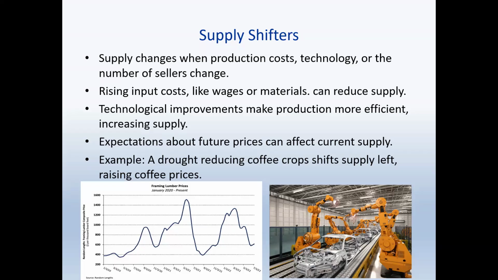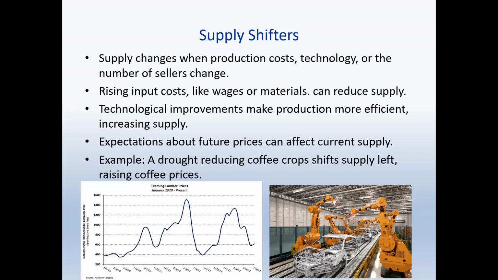So, going back to the example of a bakery, suppose that the cost of flour and eggs became more expensive. You won't be able to produce as a baker quite as many croissants and loaves of bread. You have to cut down your supply. Similarly, if you had to pay your workers a higher wage, you may decide to stay open for fewer hours because you cannot afford to pay your workers for a long shift. Therefore, a rise in production costs will reduce supply or shift it to the left.